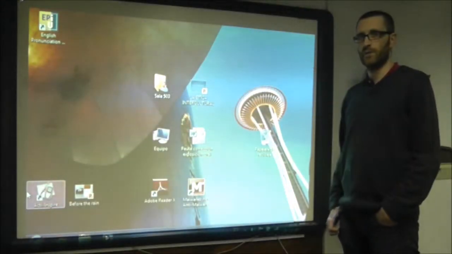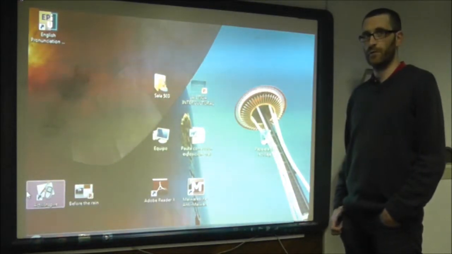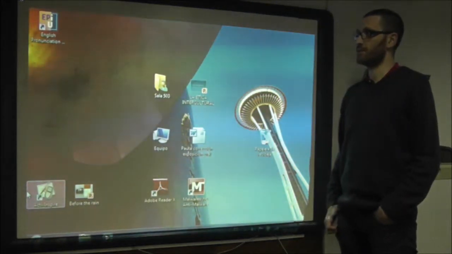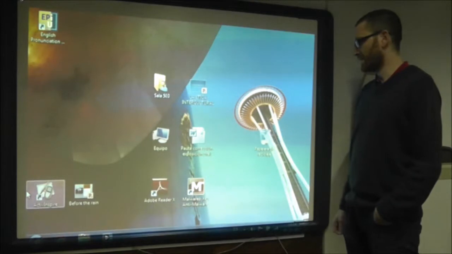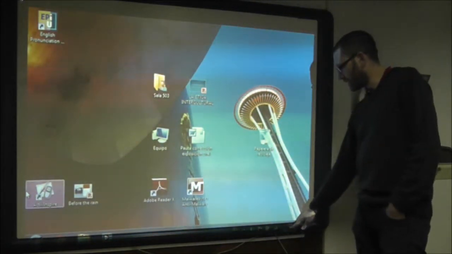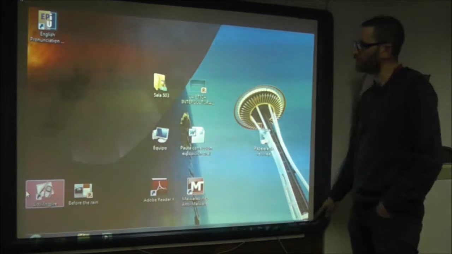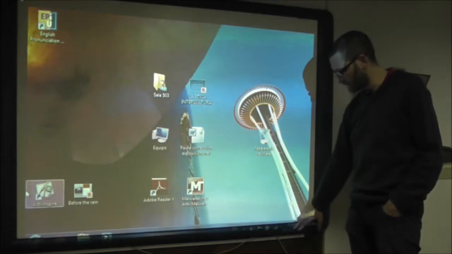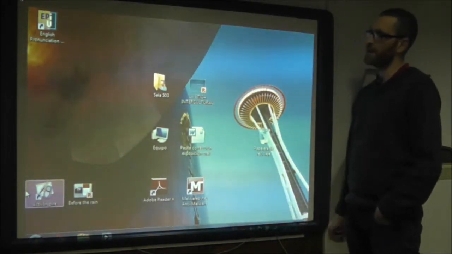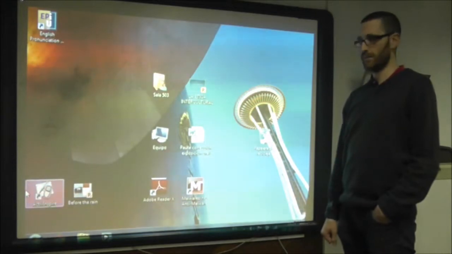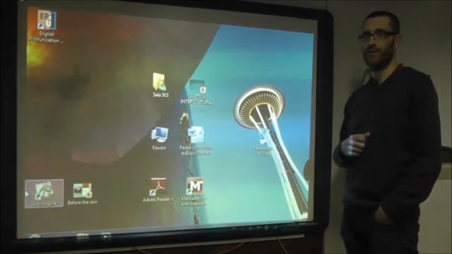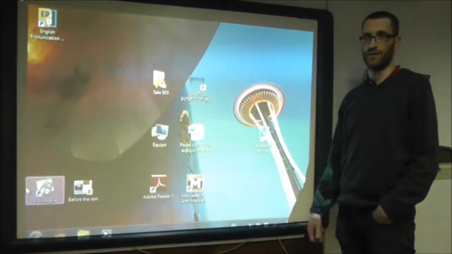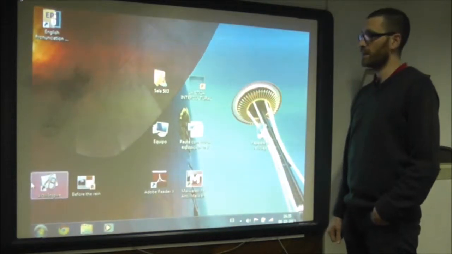Some of the other problems that can occur with setting up whiteboard hardware relate to the data projector that you're using. Obviously, it's very important that you get the image to fit comfortably within the frame of the whiteboard. We can see at the moment that it's overlapping the bottom here of the frame a little bit. There are various settings on the data projector. How to change them varies from one data projector to another, so you may need to fiddle around a little bit or to ask somebody who knows about the hardware.